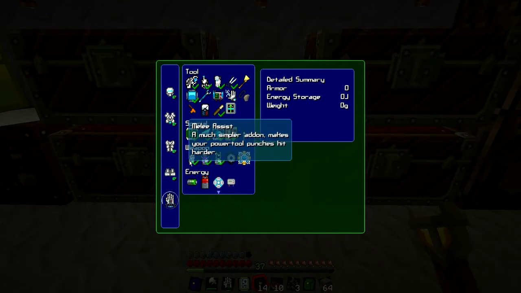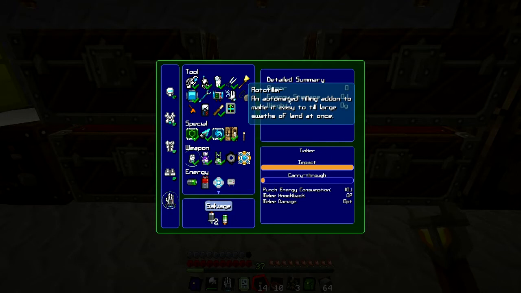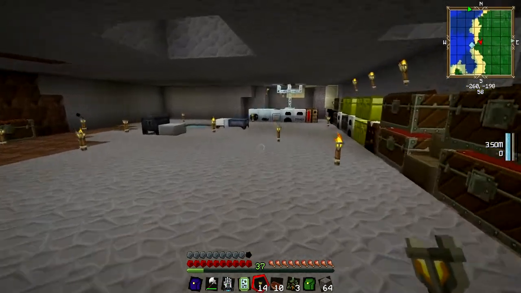Oh, the melee assist. The melee assist basically just turns the Power Fist into a sword. That's probably the first weapon you want to get. So this fist can replace all your tools, basically. Not only the axe, the pickaxe, the shovel, the shears, the hoe, but it also can be your sword. So it pretty much replaces everything I have in my inventory in terms of tools.